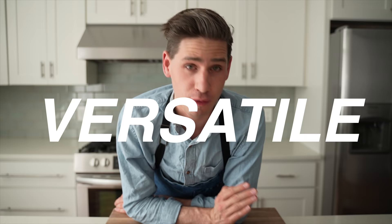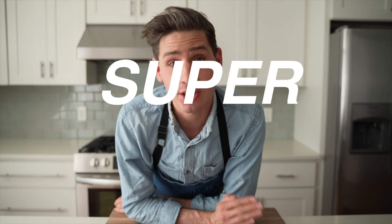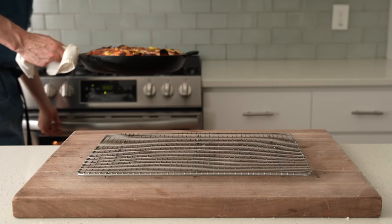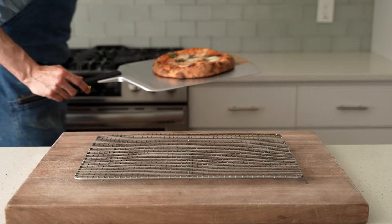Today I'm going to show you guys how to make what I would consider to be the Swiss army knife of pizza doughs. It's versatile, it's super delicious, and it does not necessarily require you guys to have a bunch of specialized pizza gear. From there, I'm going to show you how to turn this dough into a Roman-style pizza rosa, a big dog pan-style pizza, and then finally, a New York meets Neapolitan-style pizza that is going to be super dope.